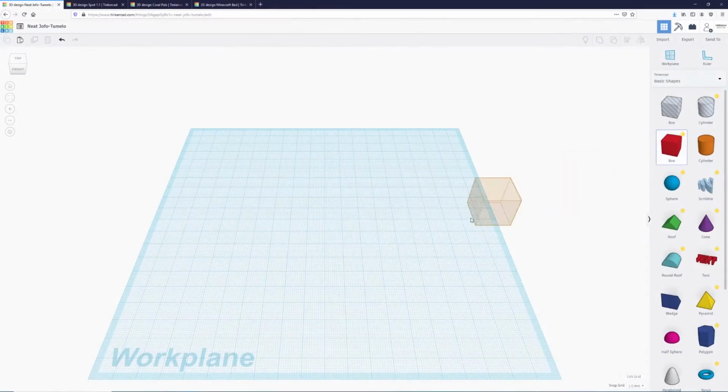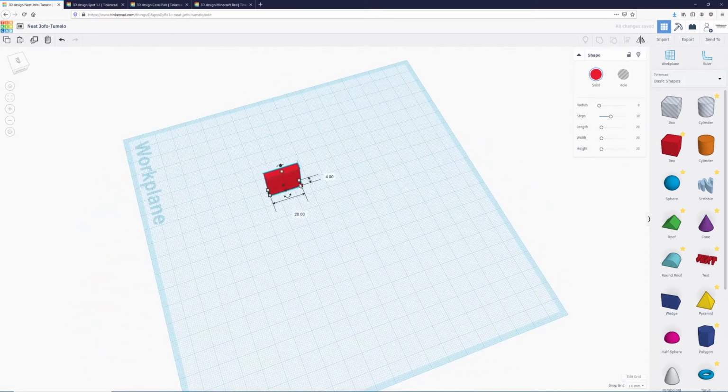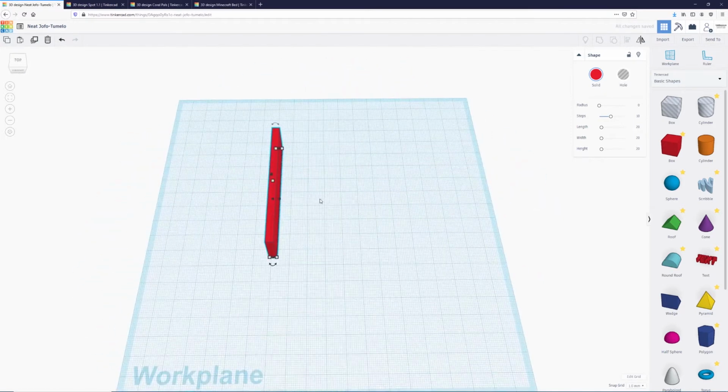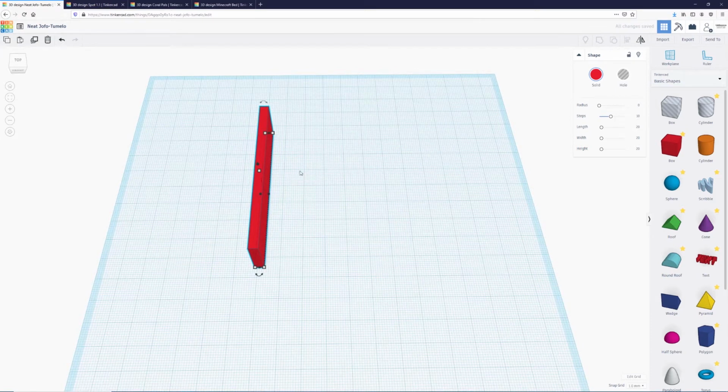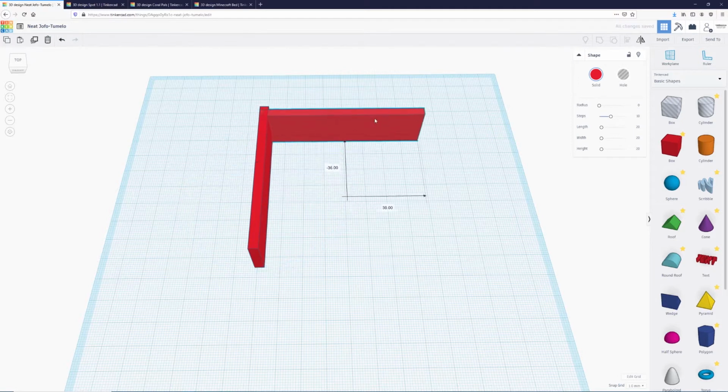First thing we're going to do when we build this house, we're going to grab this box. I'm going to shrink it down to give it a width of about 4, and we're going to give it a length of about 80. We're then going to duplicate this one rather than making the exact same one again, by coming up here and doing the duplicate repeat. We're going to rotate it 90 degrees and then move it up into this top corner here so that they overlap like this.